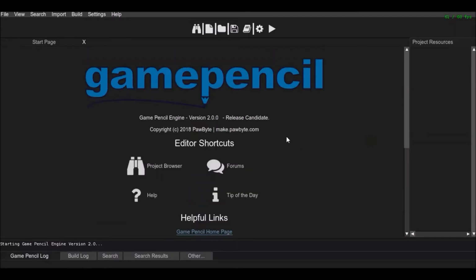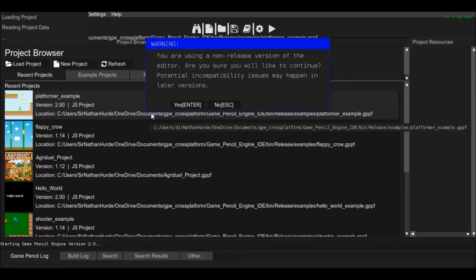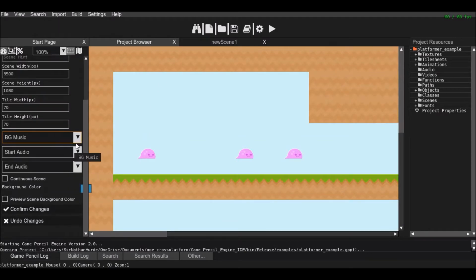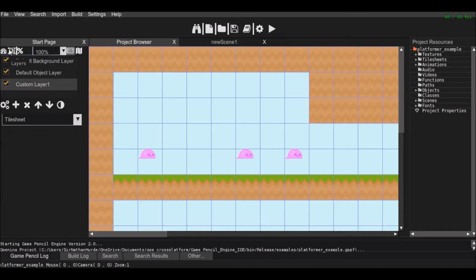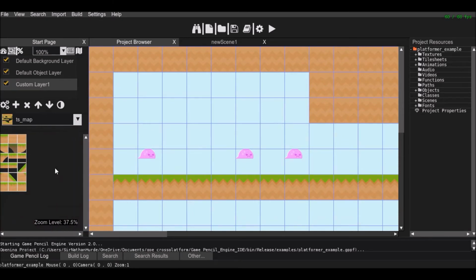As you see, it looks a little bit cleaner. We're going to go to the project browser, which is pretty cool, I think. I was tempted to add GIFs inside of it, but I'm not going to do that. Here's the scene editor with full zoom support. As you see, also within the subpanels, like the tile sheet editor, they're getting to those subpixels and everything very nicely, I hope.